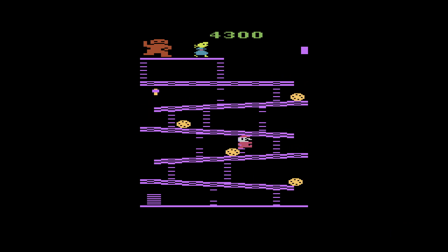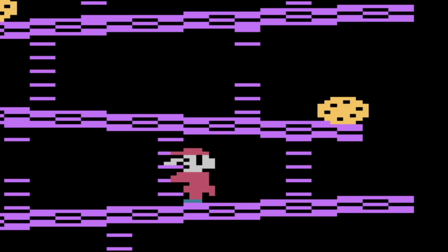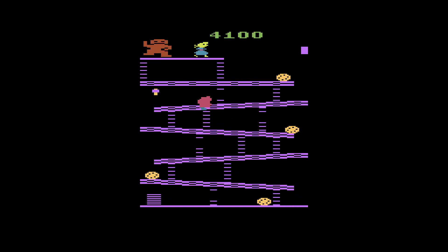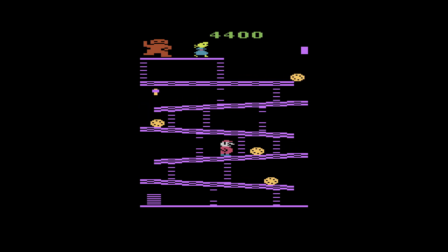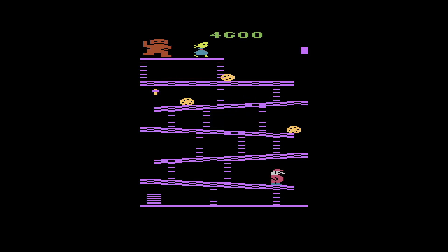But at its core, it's still Donkey Kong. Mario has the ability to do whatever Mario could do in the original — you can run, jump, use a hammer, climb ladders, just standard Donkey Kong stuff. What stands out about this port the most is that the sprite work looks so incredibly goofy, and it's understandable because this is the Atari 2600, but it's just fun to laugh at. But is the port good? It's definitely playable, if that means anything. There are way better ways to play this game, but this is still a cool piece of Nintendo history.